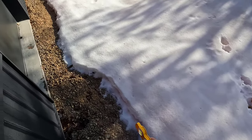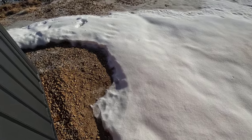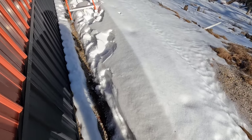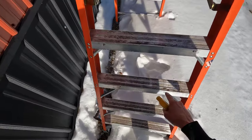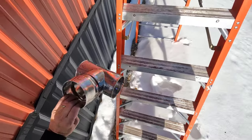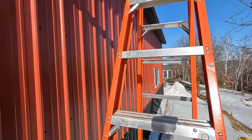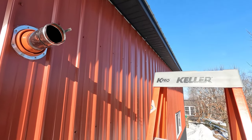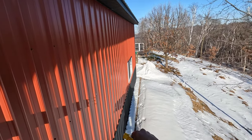What a beautiful day. No wind to speak of, and the sun's out, everything's melting. Look what happened. This fell off. It's doing just fine though, but looks like we're gonna be working in the weather here. Well, not weather, but the drip.